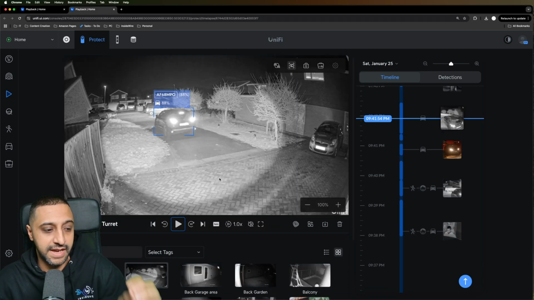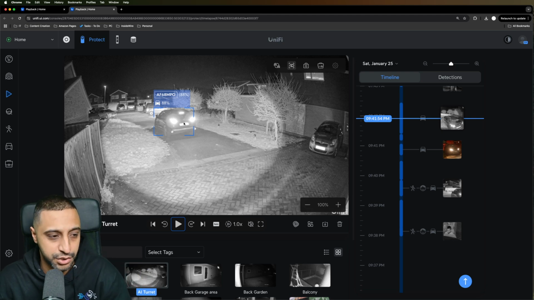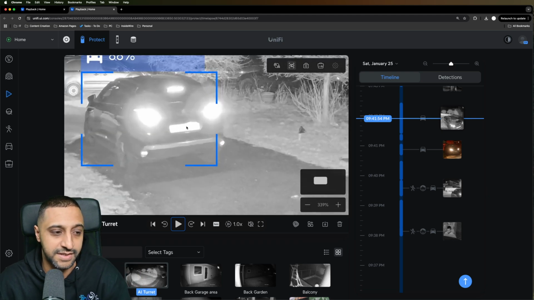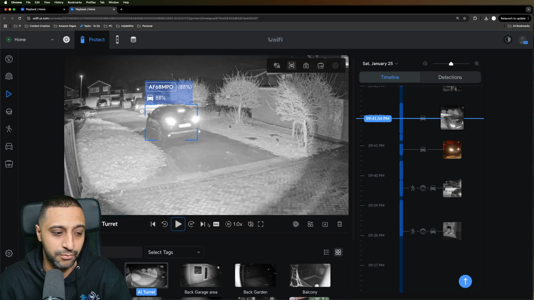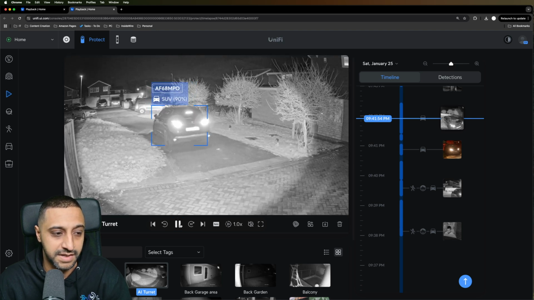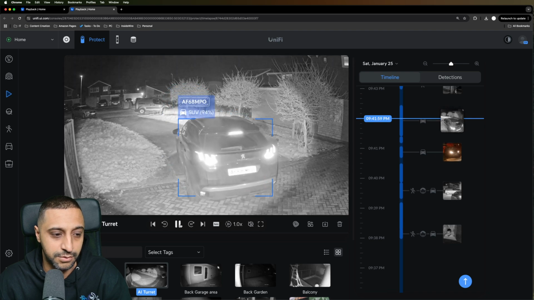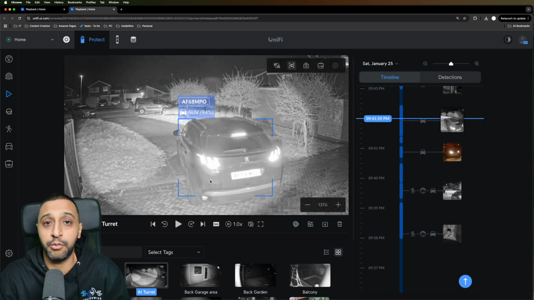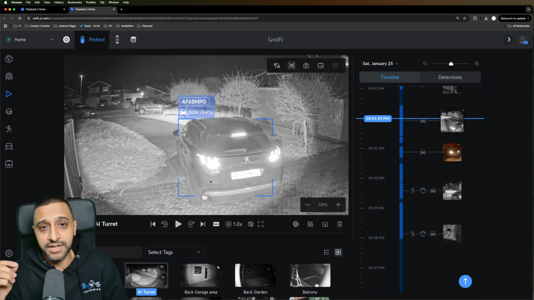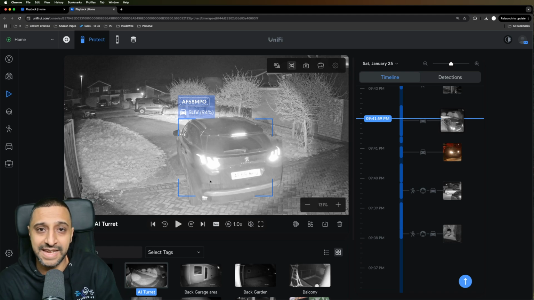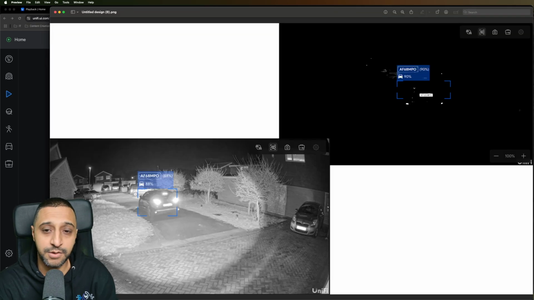And if we go to the AI turret, so this is one that I had recording earlier, this is a car in a similar sort of position. And if I zoom in here, you can see the license plate is not really that readable. Perhaps if it comes in a little bit closer, even then it gets to about here before it's to a point where you can actually read it. So there is definitely a big advantage to getting the AI LPR. Here's a quick side by side that I've put together that you can see.